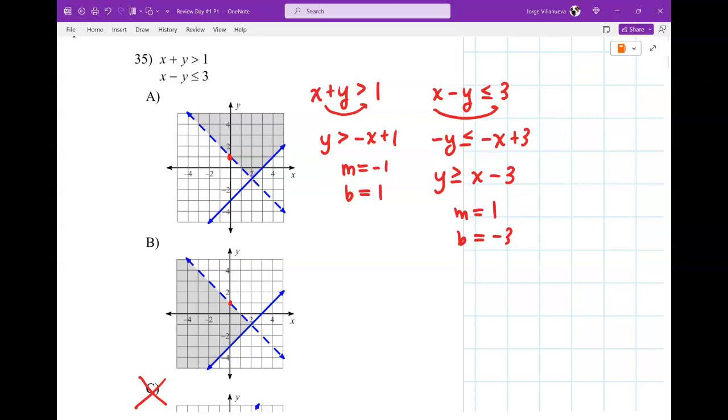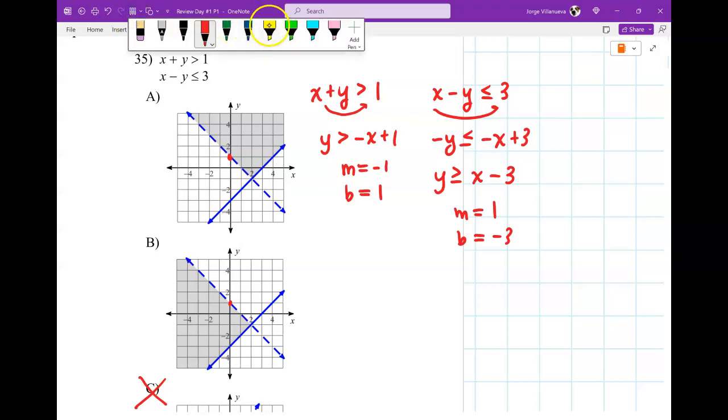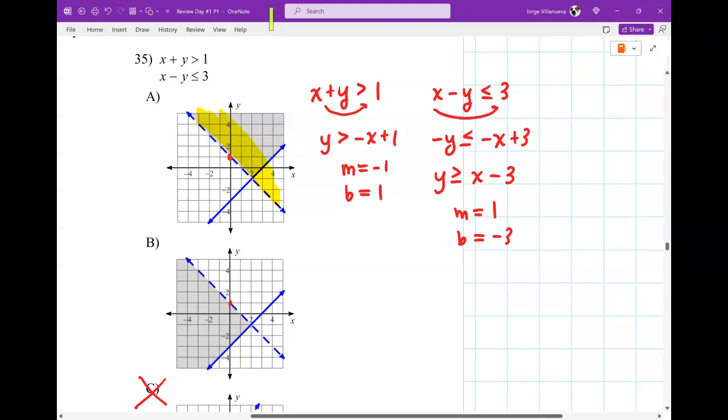By the way, I forgot to mention one thing about the first equation. Which way is this supposed to be shaded? The very first one, y greater than negative x plus 1. Is that above or below? Above. It's above, right? So I could have actually given you the answer before, I just forgot to check that. I was going to check it at the end. But notice this one is above, right? You see how the gray is up on top? And look at this one. This is shaded below because the gray is below. Okay? But right now we'll do it at the same time. But I could tell you right now your answer is going to be A.